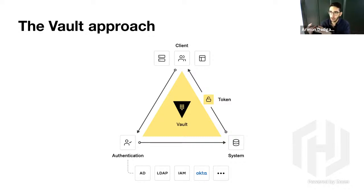And then to the extent possible, what we want to do is avoid giving static credentials. So instead of giving the web server a static database username and password, or a long-lived certificate that lives for 10 years at a time, we want to move towards a tokenized value or an ephemeral credential. Instead of giving you a database credential that's valid forever and ever, I'll give you one that can be used for the next 7 days or 30 days. I'll give you a certificate that's signed for the next 48 hours. I'll give you a cloud key that's valid for 24 hours potentially.